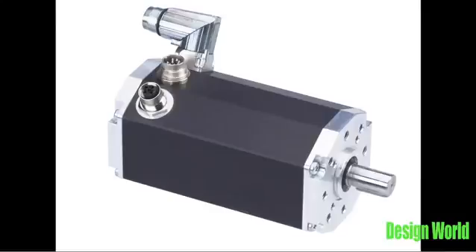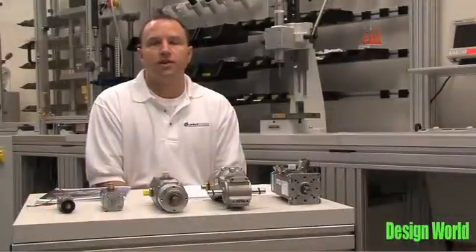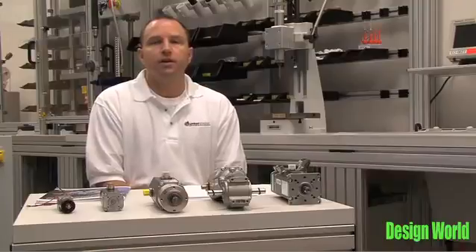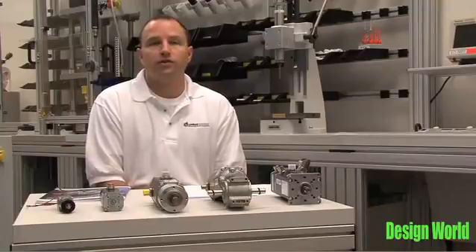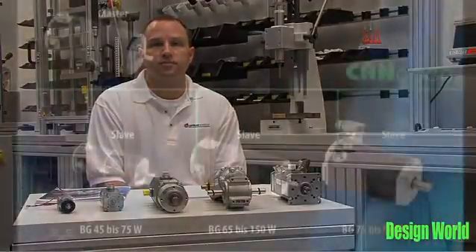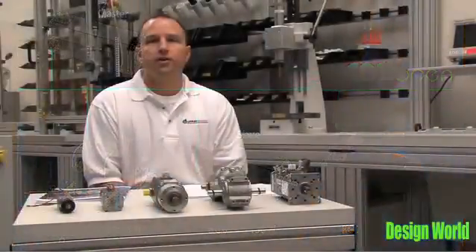For the OEM who doesn't have or doesn't choose to use a master such as an HMI or a PLC, we have the MI motor, which stands for Master Integrated Functionality. In this case the MI motor would be the master in the CAN network, operating several CI motors as CAN OPEN slaves. As with the CI motor, the MI also makes use of either the DSP402 profile for drives or the manufacturer-specific object dictionary.